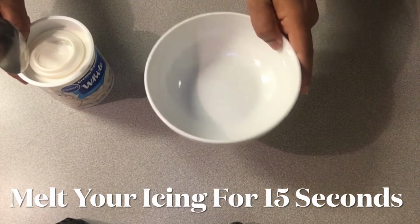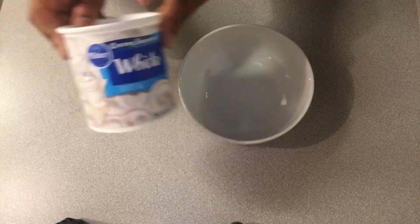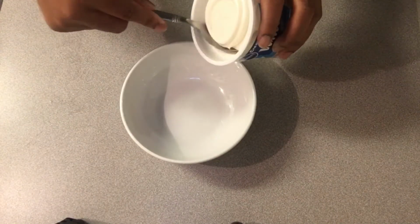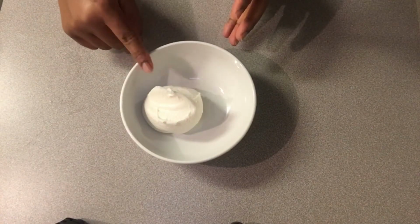Alright, while our cake is in the oven, we're going to go ahead and work on our icing. Now, I chose white because I'm going to be dyeing my icing. So go ahead and put your icing in a bowl, and put it in the microwave for no more than 15 seconds.